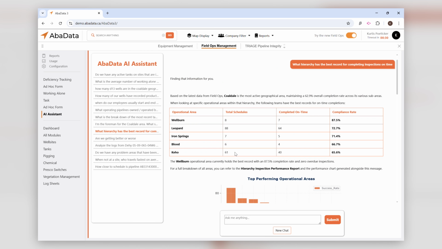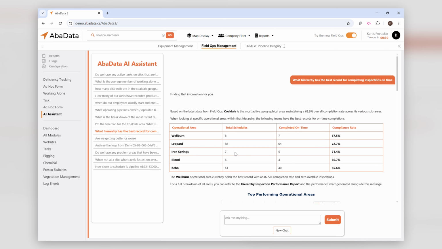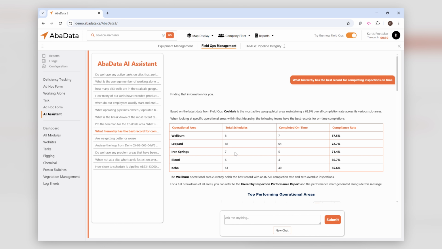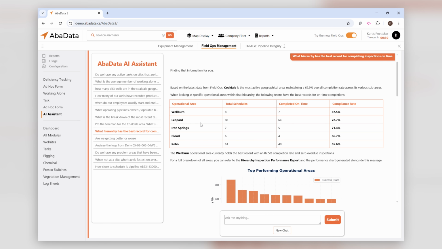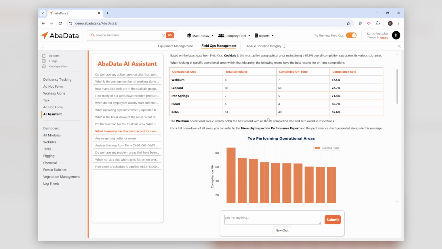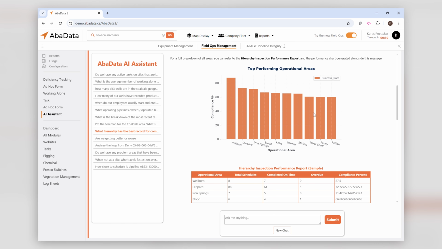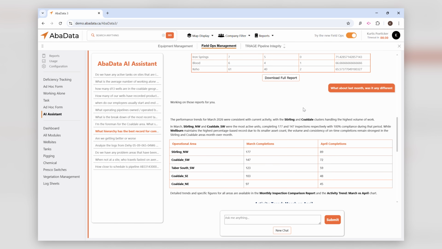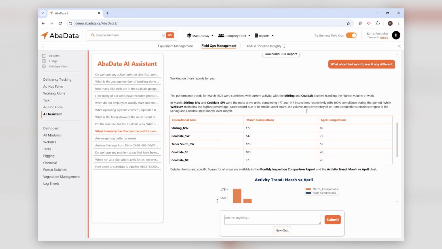Here we're sitting as maybe a superintendent, and we're curious which hierarchy, or I could have said operator run, has the best record for completing inspections on time. It's going to break down, in this case, the top 5 and show their completion percentage, and then a little bit of a graph and some data. And now I say, what about last month? Was it any different?